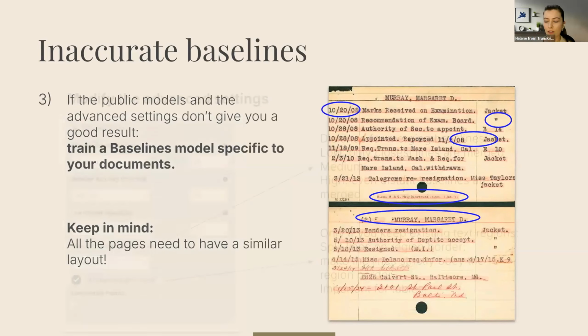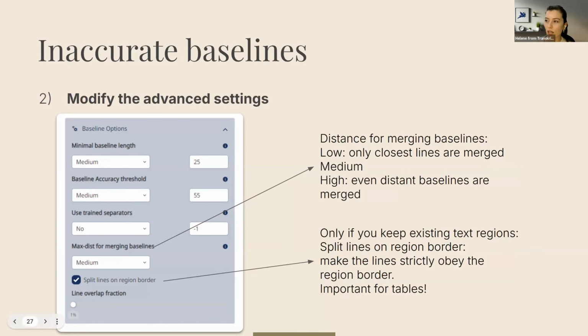And there are, sorry to interrupt, a few questions in the chat, and maybe we can just have a look at them quickly. The first one was regarding using the models. The question was if using the horizontal line model instead of the mixed line model might help against the baseline diving into the next baseline when the handwritten text lines are not 100% straight.